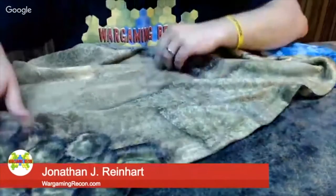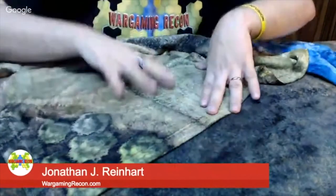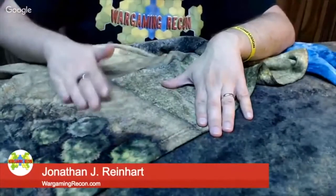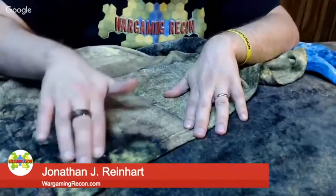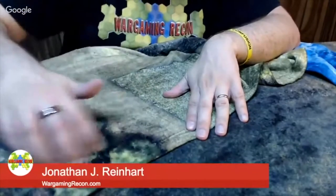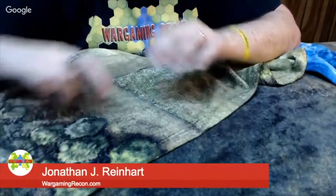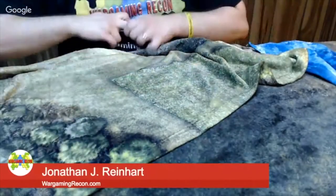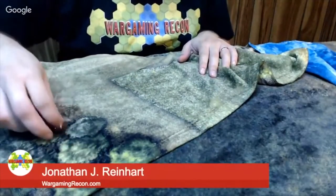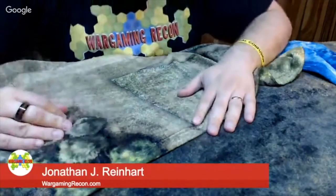So we got some area here, right? It's nice and flat, but then you can texture it up. I'm just going to find which way it goes against the grain and texture it up. So if you want this area nice and smooth, let's say you want the trees all textured up, you texture them up just by rubbing it the wrong way. And actually, that can kind of help hold minis in place. I don't have any on hand. We can pretend my ring is a mini, and let's pretend it's a tall mini. It's going to hold it in place just because it's textured up. So it's really nice. It's a great deal.